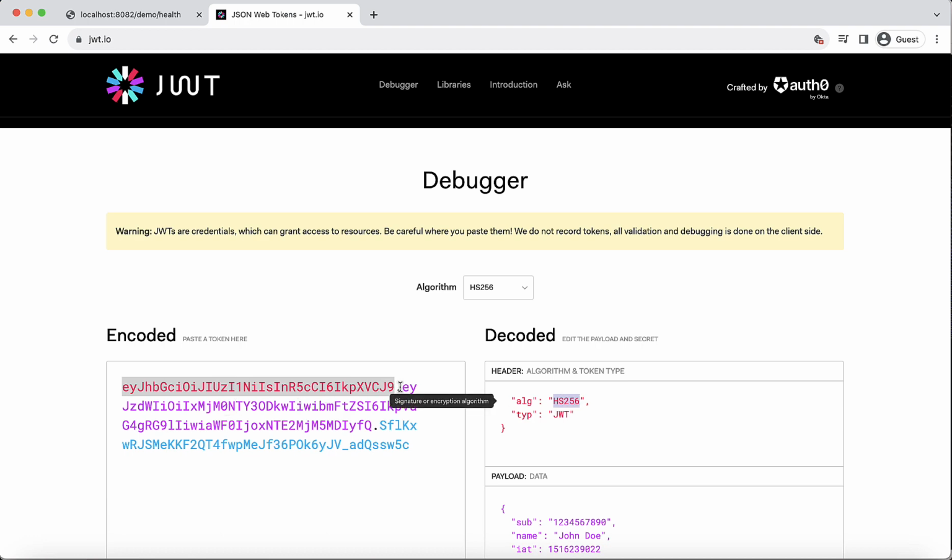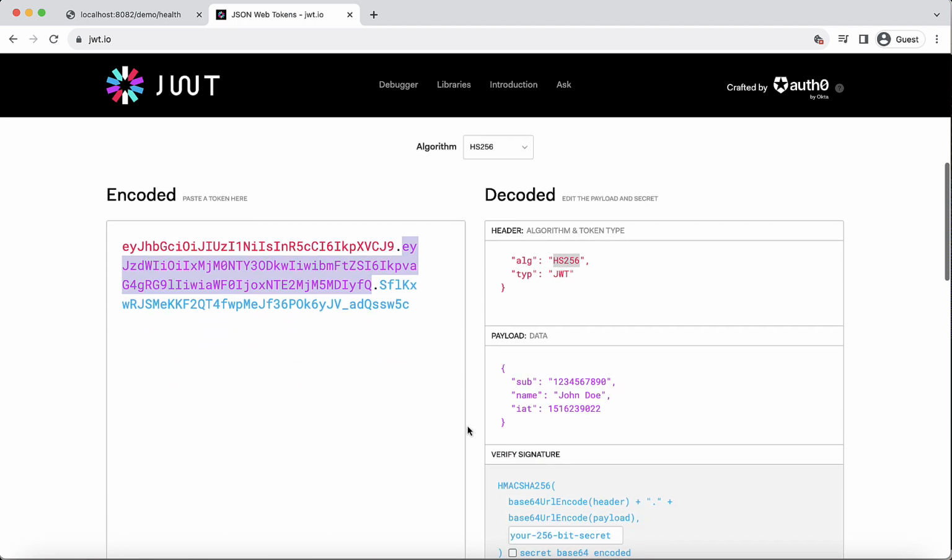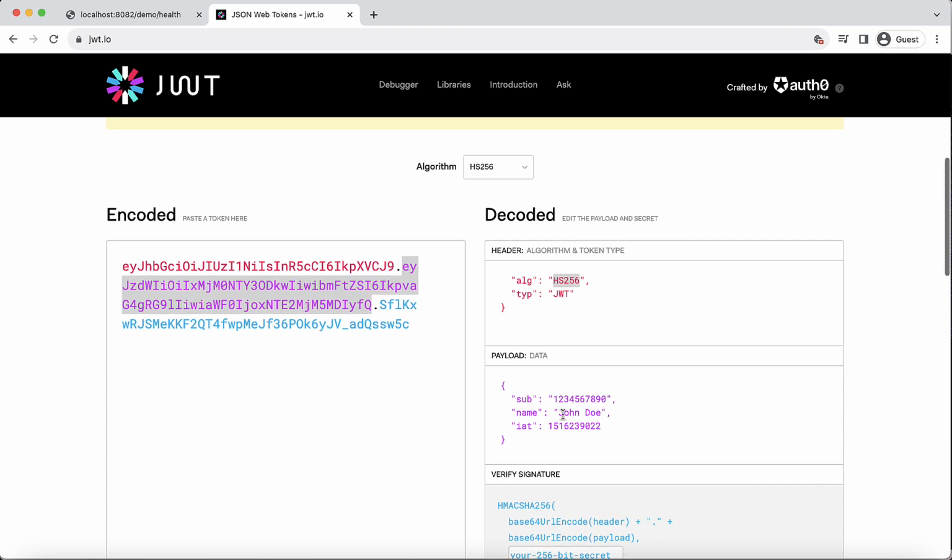Okay, the second part is the actual user information. If you see here, this is called payload. This is the header, this is the payload. What the payload is saying is there is one subject, the name of this user is John Doe, and this is when it was created, or expiry. So this is the information that we have. We should only take care of this part. Whenever a token is coming, I'll somehow parse it and find out what the subject is. In the subject, normally we keep the identifier.